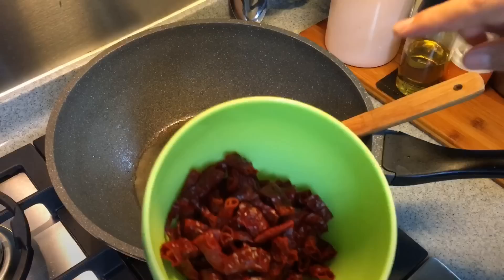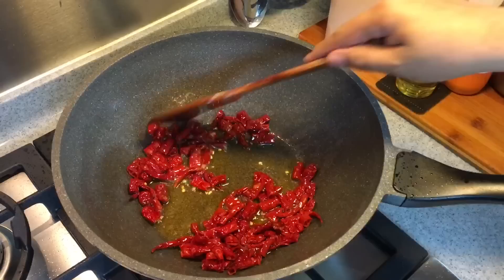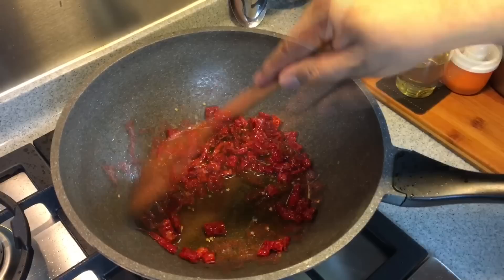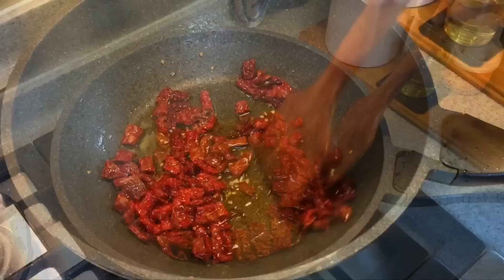Now we're going to add in the dry chili — I've hydrated them and taken out the seeds. This is about 20 pieces of medium sizes. We are frying them to create chili oil. I'm starting to smell the spiciness coming out. If you don't want it to be too spicy, you can halve the chili. We like our dish to be spicy with a very good amount of numbness, hence we are putting in more chili and Sichuan peppercorn also. Mala means numbing and spicy, which is what this dish is all about. You'll feel a very different kind of sensation in your mouth — numbness and spiciness. It's very addictive actually.